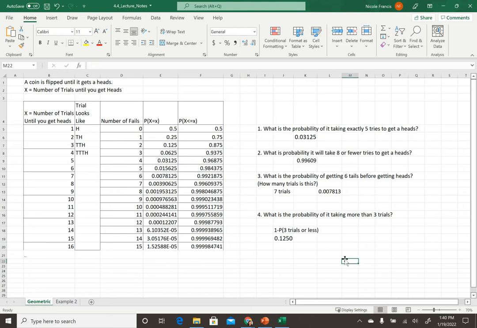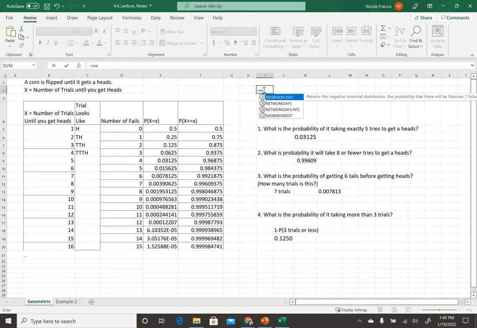All right, now that we know how to use the probability distribution table, let's see how I came up with it. Well, Excel does not have a built-in geometric distribution. I'm not going to go too deep into this, but what they call this, which is essentially the same thing, is a NEGBINOM.DIST. Let's bring it up so we can look at it: equals NEGBINOM.DIST.